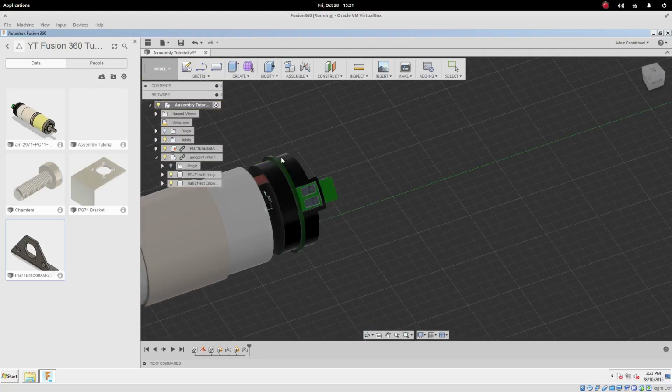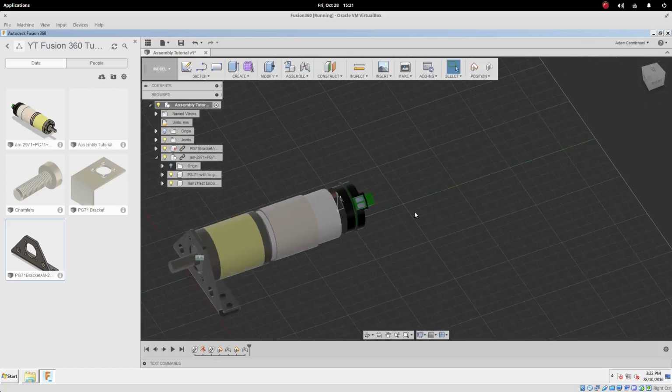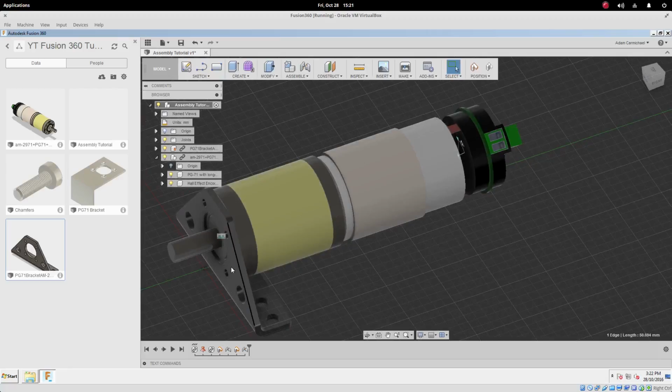And in this particular case, it's going to be the encoder that spins, because we've got the bracket here that's grounded, and so the bracket's not going to move. And then the motor here is constrained rigidly to the brackets, so the motor's not going to move either. But we have this revolute joint here, and that's the only motion that's permitted, so the encoder is just going to be allowed to free spin around.